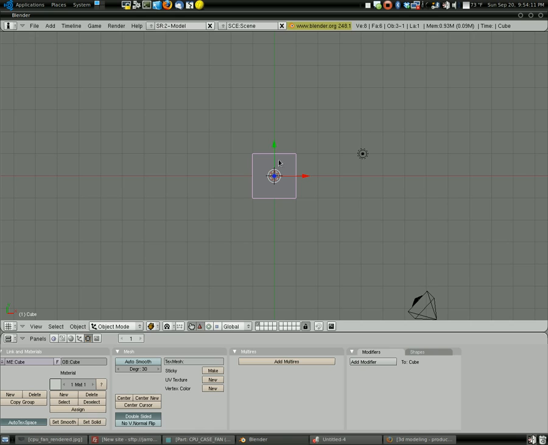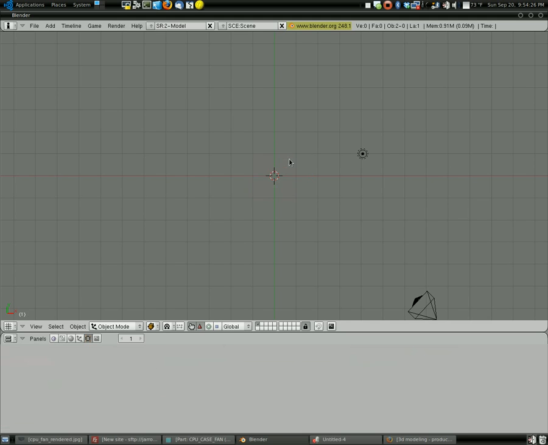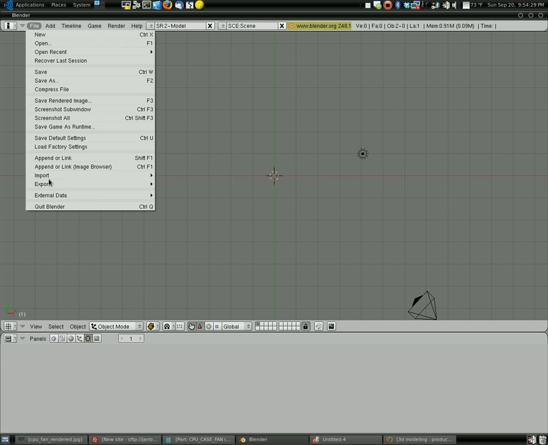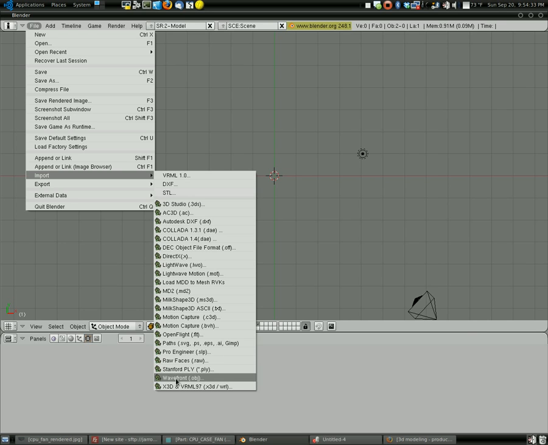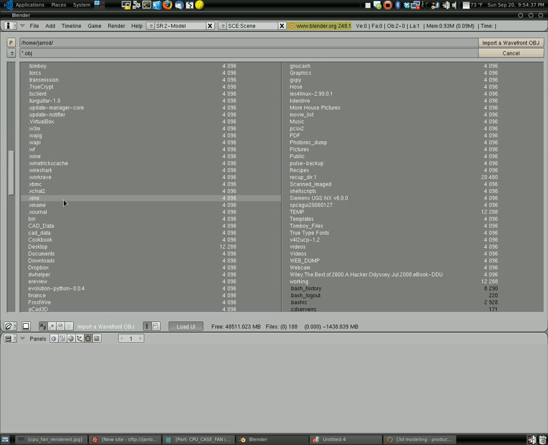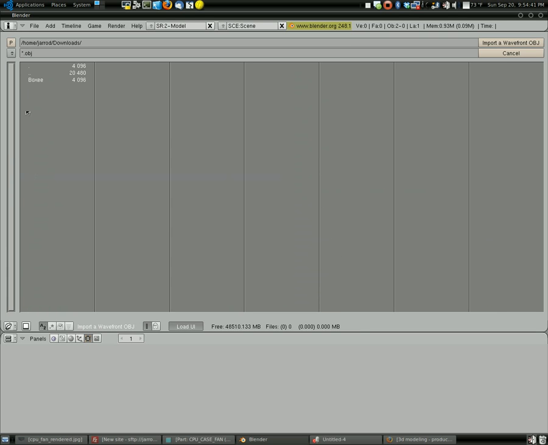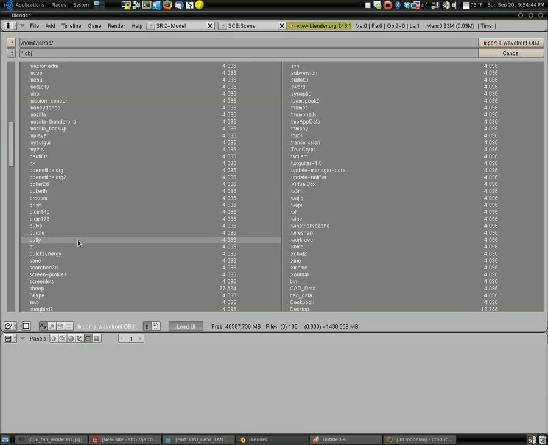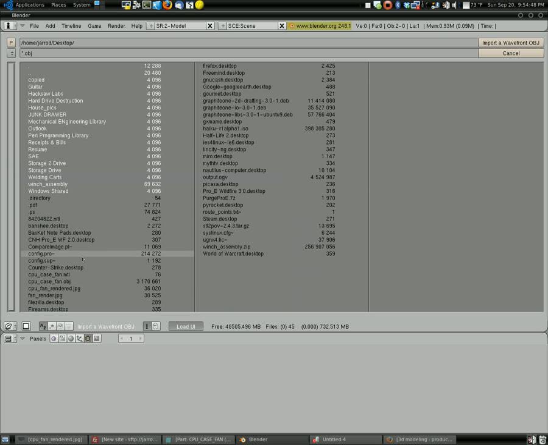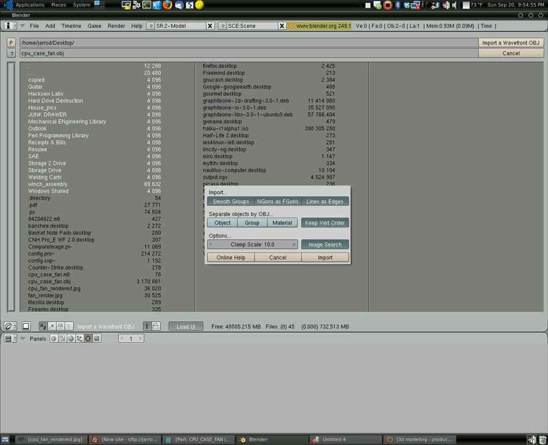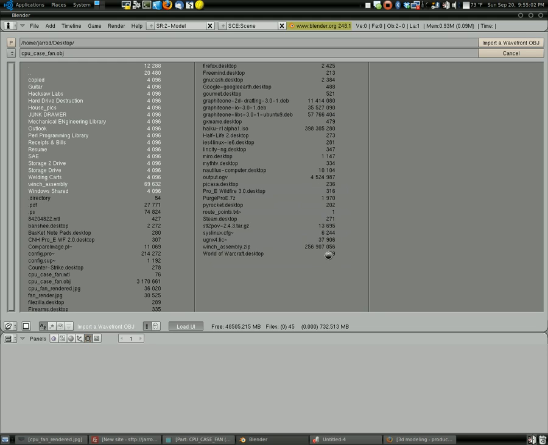So what you're going to do is open Blender. And when you first open Blender, you have this generic cube. So what you want to do is right click on the cube and just hit the delete key and get rid of it. Then we're going to go File, Import, Wavefront File, and find it here real quick. And when I import it, I'm just going to say smooth groups, and I don't change anything else here, just import it.